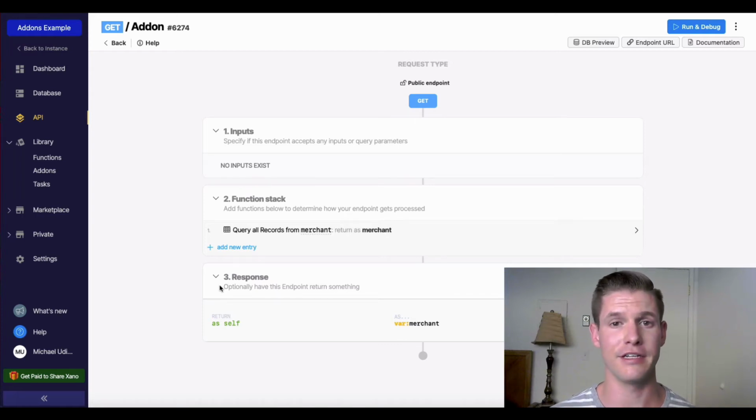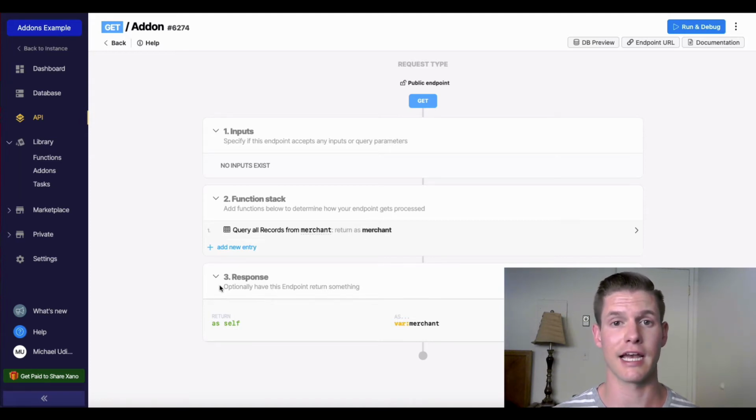Add-ons are a very unique and powerful feature of Xano, which gives you the same flexibility of GraphQL in the sense that add-ons allow you to extend the data of a single API request from different data sources or database tables. Another really awesome thing about Xano is we allow you to customize the response of those add-ons so you can get rid of any unnecessary or unwanted data in your response.